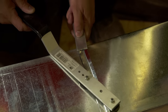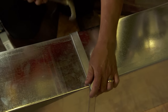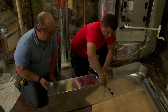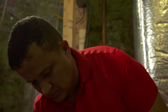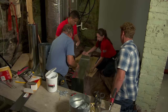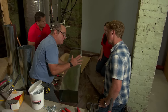And now there's a thing called a drive cleat. You can see that it's bent in such a way that there's a perfect place for both of these bent pieces. And it protrudes over. And then you can bend it down. Go ahead. Okay. So we got to do the same on the other side. You got to put zip screws on all four corners. Yep. So now we've got a connection, but it's not tight enough. It's not going to pull apart right now, but it's not tight enough to hold back air.